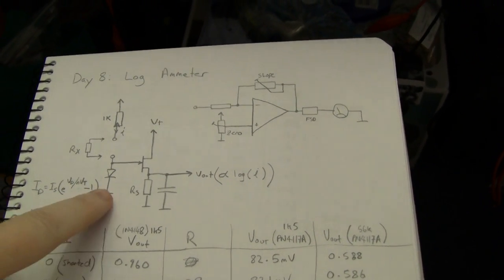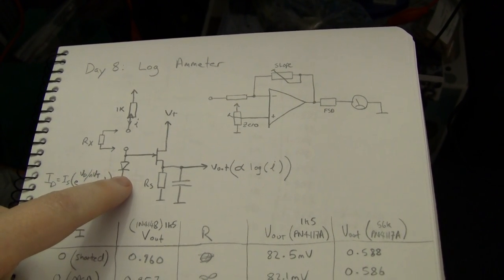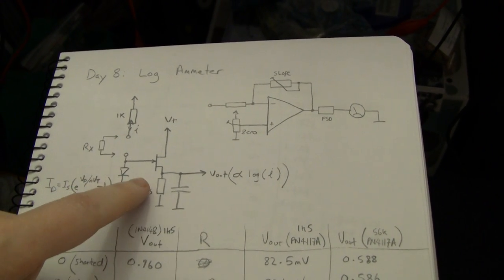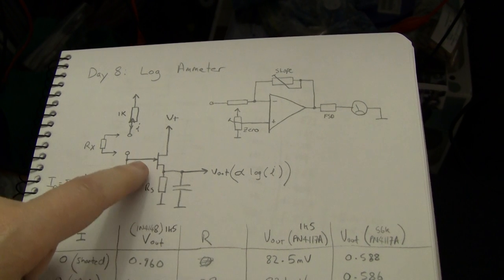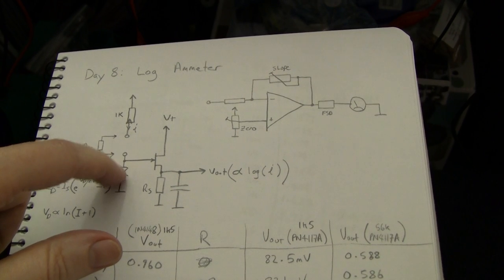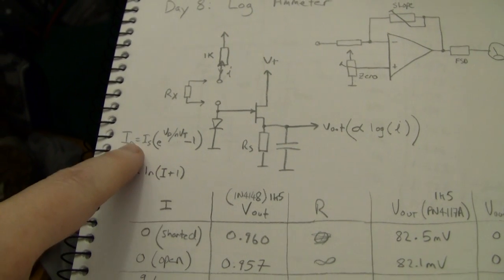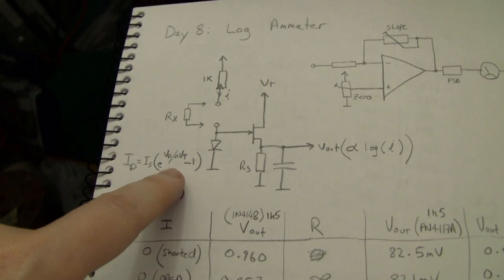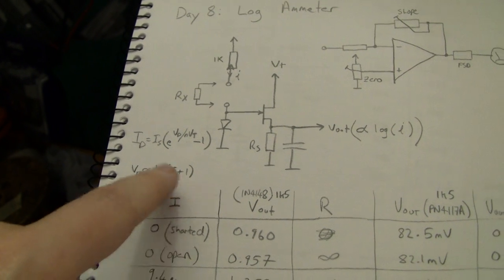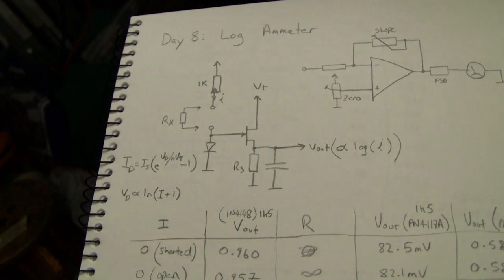It uses a diode, any old diode will do. We start here with a 1N4148 standard signal diode and we measure the voltage across it using a JFET to buffer it with a very high impedance so not much current leaks through the JFET. Most of the current goes through the diode and the old Shockley diode equation tells us after you solve it, which is a truly horrible experience that they make you do in uni, you find basically that the voltage across the diode is proportional to the logarithm of the current through the diode.